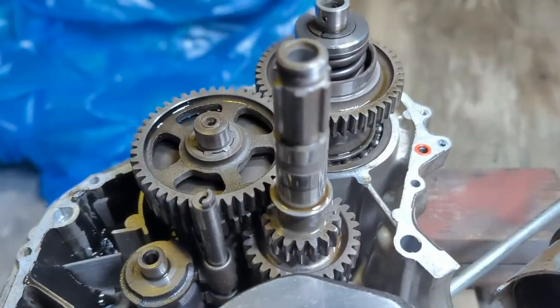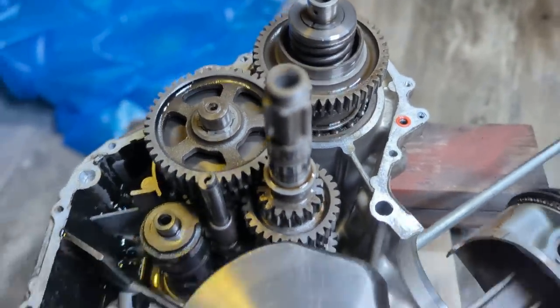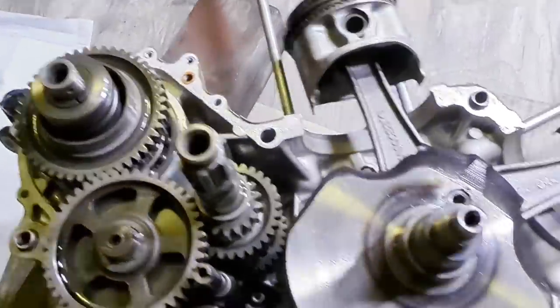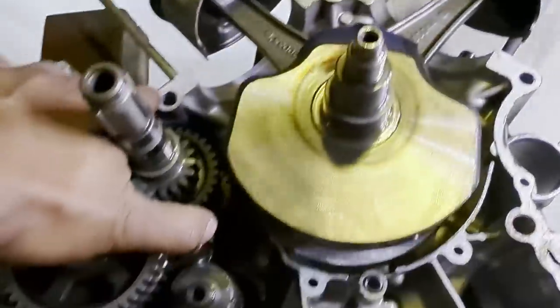I want to do an aluminum and black color scheme on the engine. So perhaps aluminum crankcase, black engine covers, aluminum cylinders with black heads, and anything black here is going to be powder coated black. Maybe shave fins on the head.